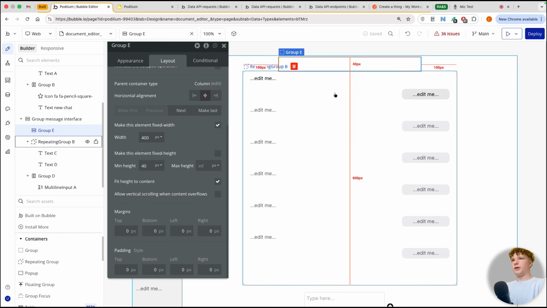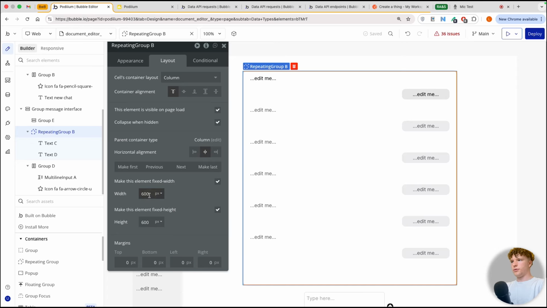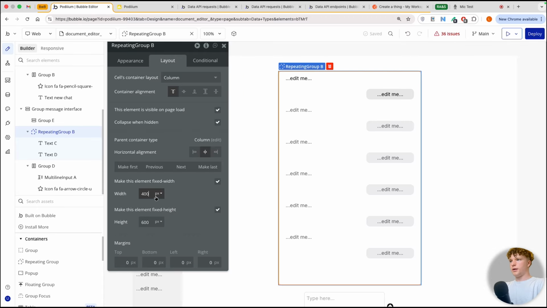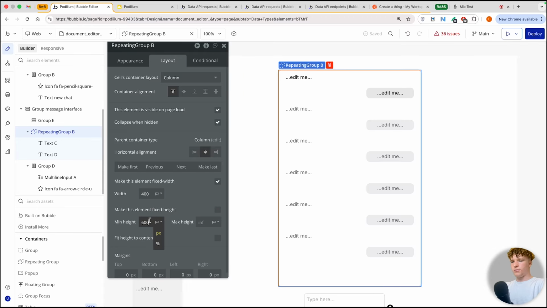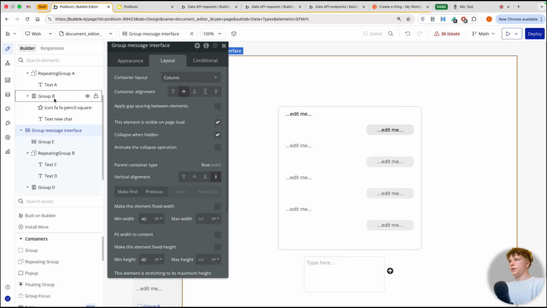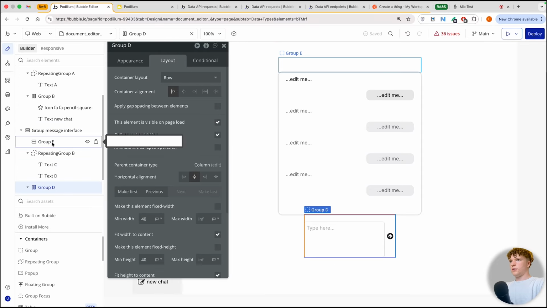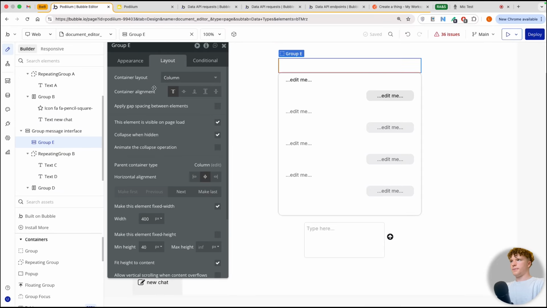And I actually prefer 400, so we'll go into our actual repeating group and make it 400 as well. Make the minimum height actually 200 and the maximum height 400. Okay, so if we actually go back into our group E, which we'll rename now to document.